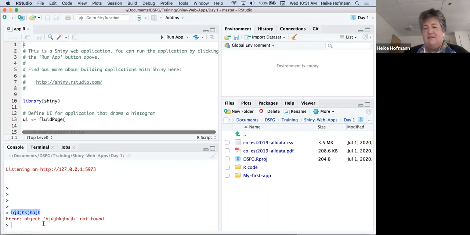Obviously that object doesn't exist, but only now are those things that I entered into the console being evaluated. Until I closed it, the Shiny app had full control and the console did not get any input. Okay, so we need to make sure that we consciously close an app when we're done with it.